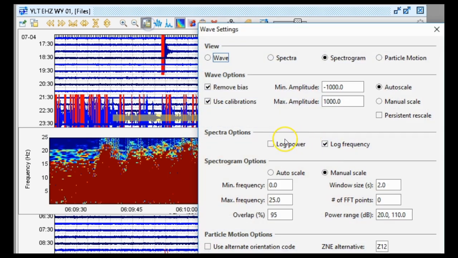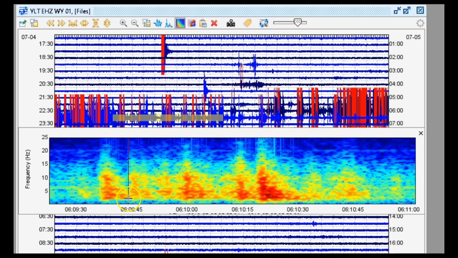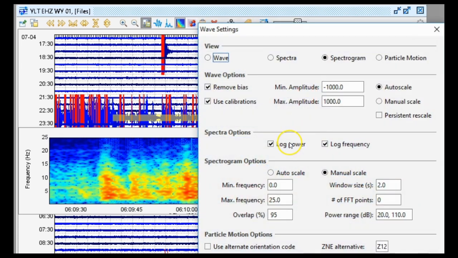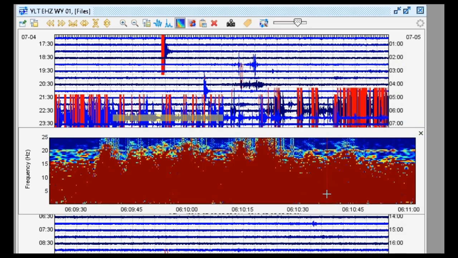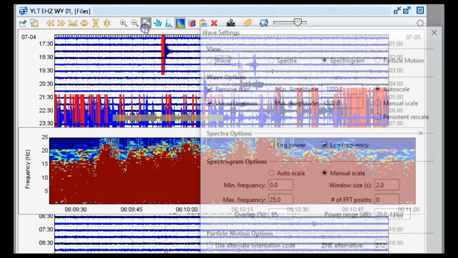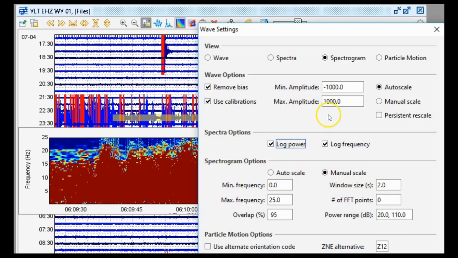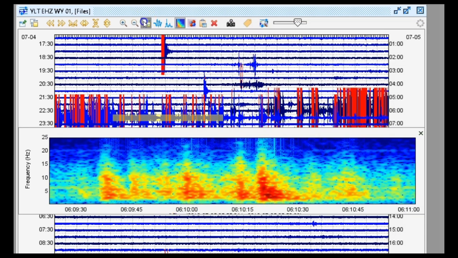Guys, if you have log power unchecked and you go to the spectrogram plot, it will corrupt the data. The data itself isn't actually corrupted, it's just how it looks. Simply press log power on and it will fix your problem. I don't know why this would even be connected to the spectrogram. Why would anyone want it to look like this at all? There's no reason for it. Someday, I hope the Swarm developers get rid of the fact that it affects the spectrogram in such a terrible way.